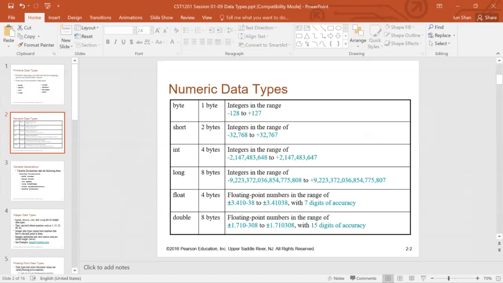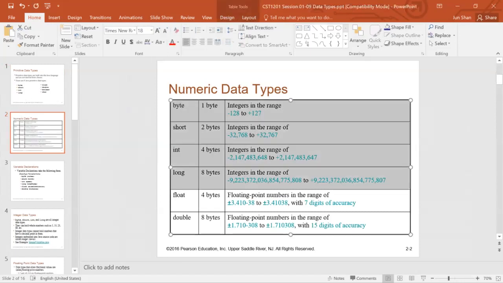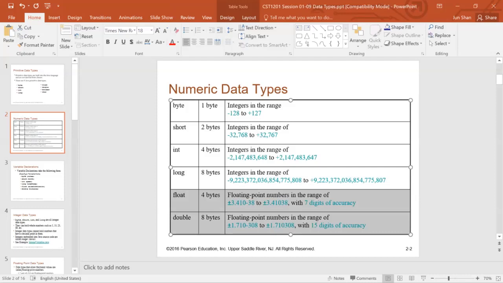Numeric data types include these 6. The first 4 are integers, and the following 2 are floats. And you can see that you have different definitions, different storage methods. For long, it will take 8 bytes to store. For integer, it takes 4 bytes to store.